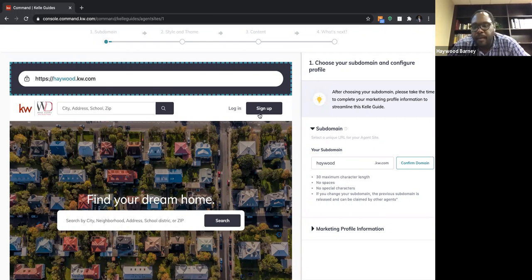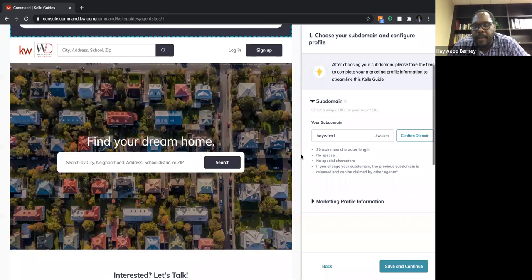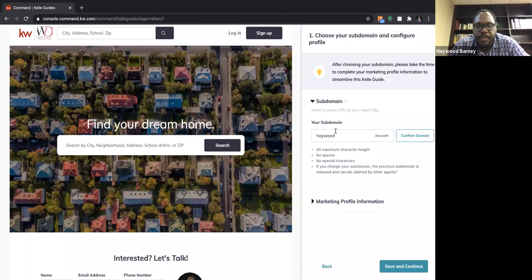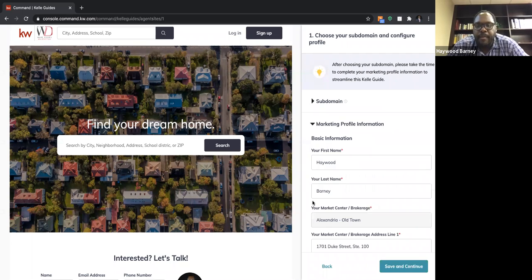Okay. So you can choose that. It has to be 30 maximum characters in length, no spaces, no special characters, and you can use this as your subdomain. Okay. Once you finish that, then you'll create your marketing profile.